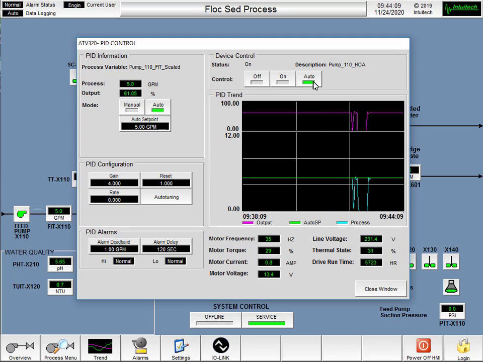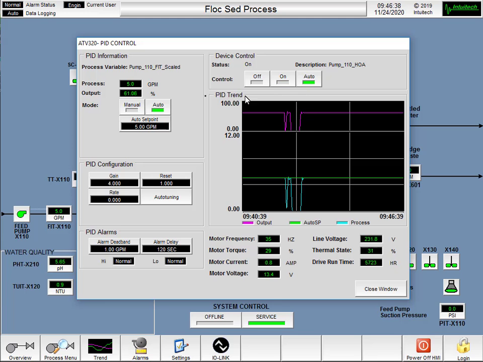Please note, if you set a pump, mixer, or motorized valve to on or off mode, you will see that object turn yellow, and a warning will appear on the alarm screen. This is to let you know that you have taken them out of auto mode. Generally speaking, you will want to keep everything in auto mode to avoid any erratic behavior. The main exception to this rule is chemical pumps, since you will only want to turn on the number of chemical pumps you need to pump the chemicals into the system.